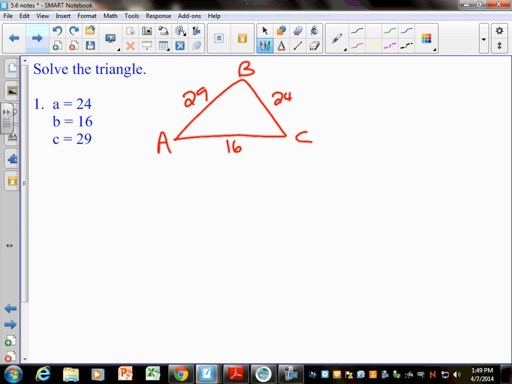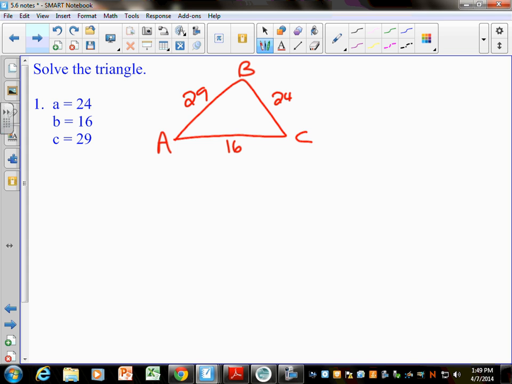This is a triangle, but you cannot do law of sines on this because they don't give you an angle. And to use law of sines, you have to know at least one angle. So this is where you have to use law of cosines. So on the test, it won't say use law of sines, use law of cosines. You should be able to look at what they give you and know what to use. Does it matter which angle we solve for first?